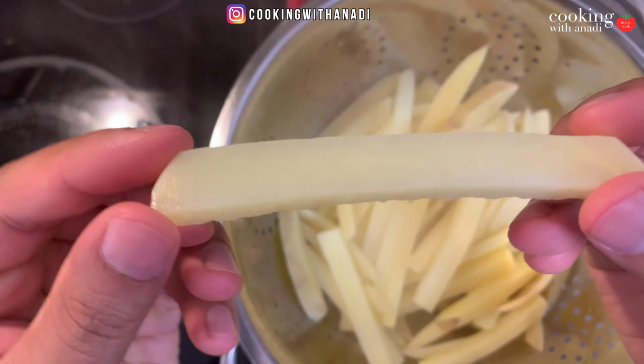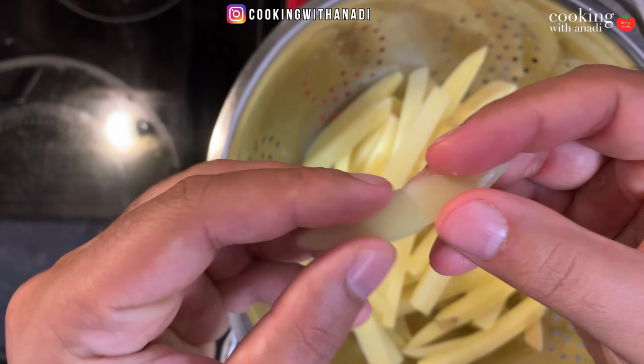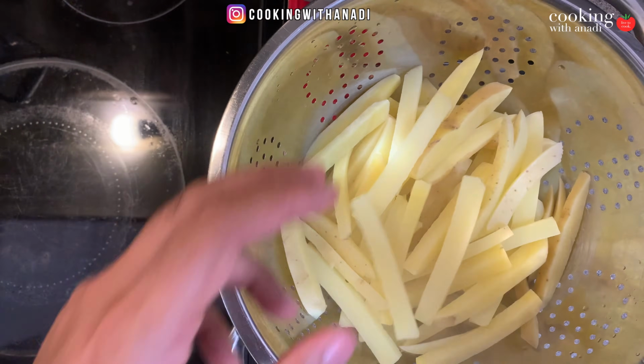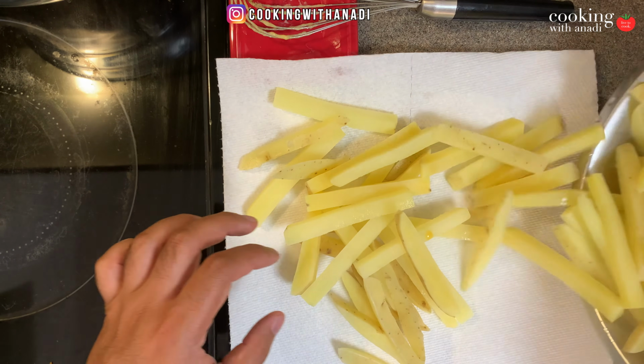You can even see some translucency on the edges, and the potato basically is cooked at this stage, but it's not super soft that it's gonna break as I handle it. So now the next stage is coating it in oil and then baking it in the oven.